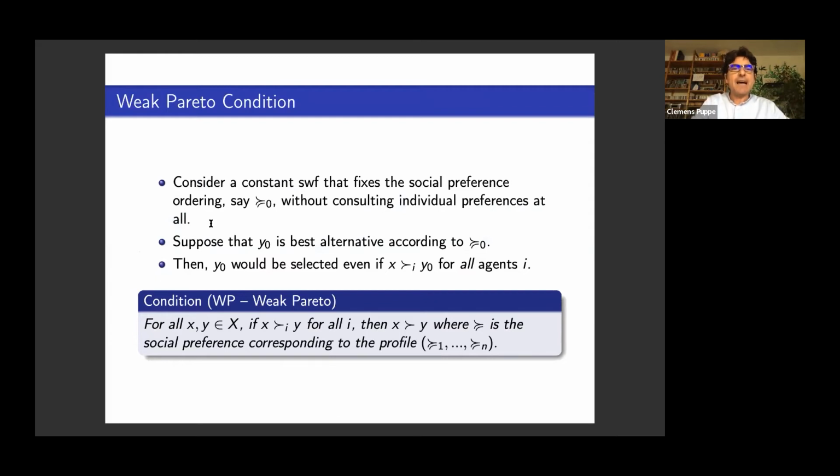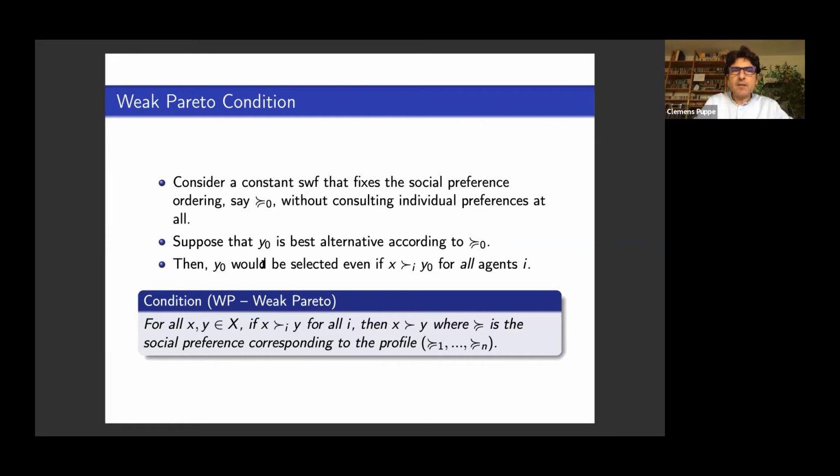Okay, now you could do something very strange. Let's say a function that is constant, right? Consider the constant social welfare function that says the ranking for the group is this ordering, no matter what the individual orderings are. That would be very strange, right? That would mean that Sarkozy should be the president, no matter how the people in France have voted. Okay, but that's completely crazy, right?